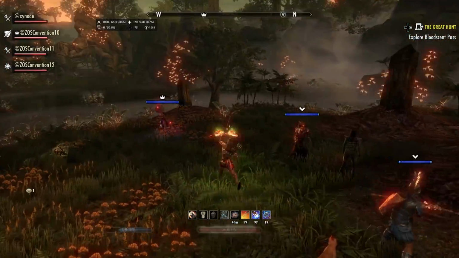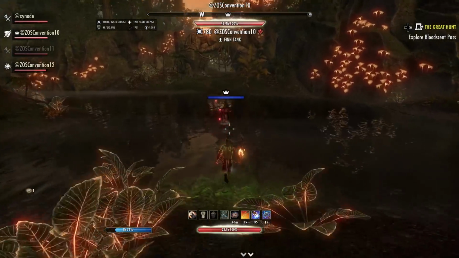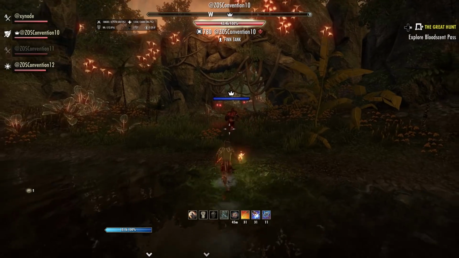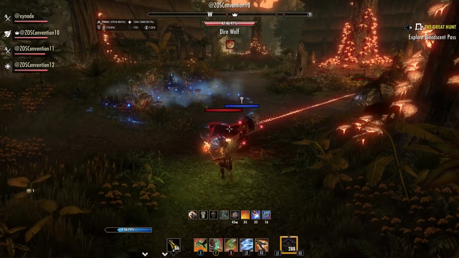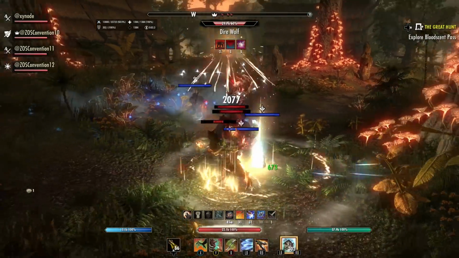Okay. So we're still in the Blood Scent Pass right now, and we're coming up on the part where, for Hircine's followers, he likes to make them kind of feel at home. So he will put these hunting lodges as we come up on this, as people get used to them. Because that's what people, if you come in here to hunt, you can do this.